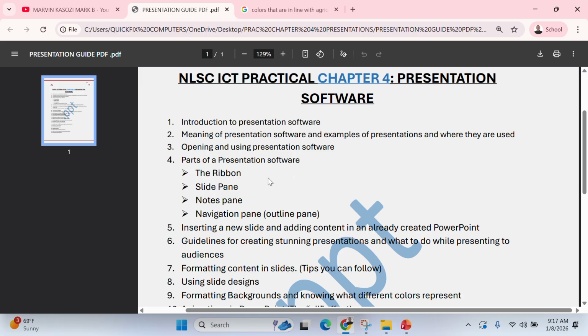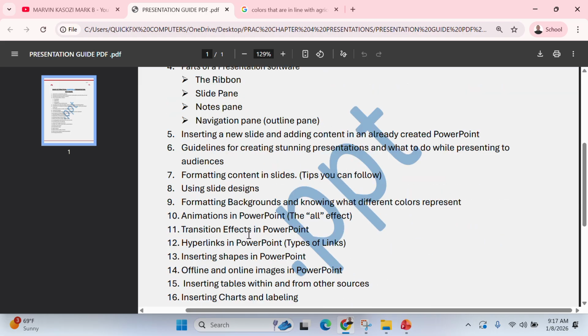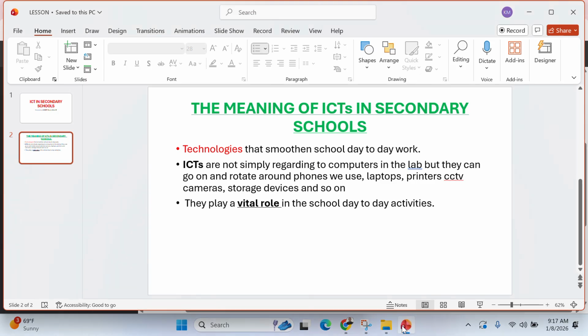Okay, back to the guide I'm using. I'm heading to using slide designs. So using slide designs, it's also important for you to use slide designs in your work. If you're making notes about slide design, it's important to note that using PowerPoint enables you to add preset designs and color themes.